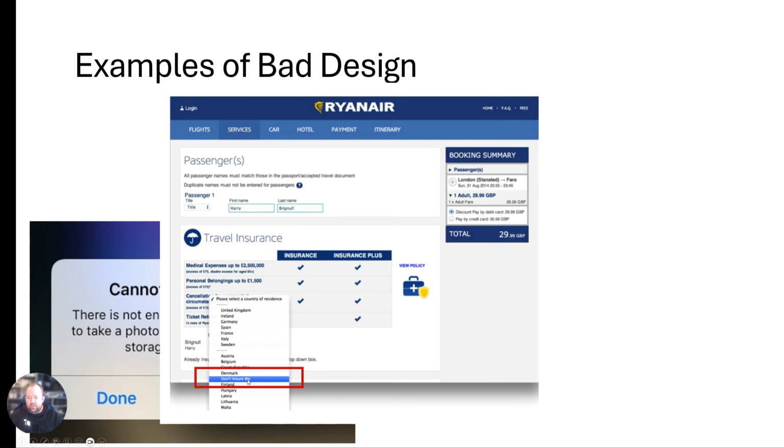But oddly, they have the "don't insure me" option, like, hey, I don't want travel insurance, right between Denmark and Finland. Not sure those categories line up. So that is a great example of a dark pattern at worst, or just bad design at best, depending on what assumption you want to make. And as an airline company, I feel fairly confident making the first one.